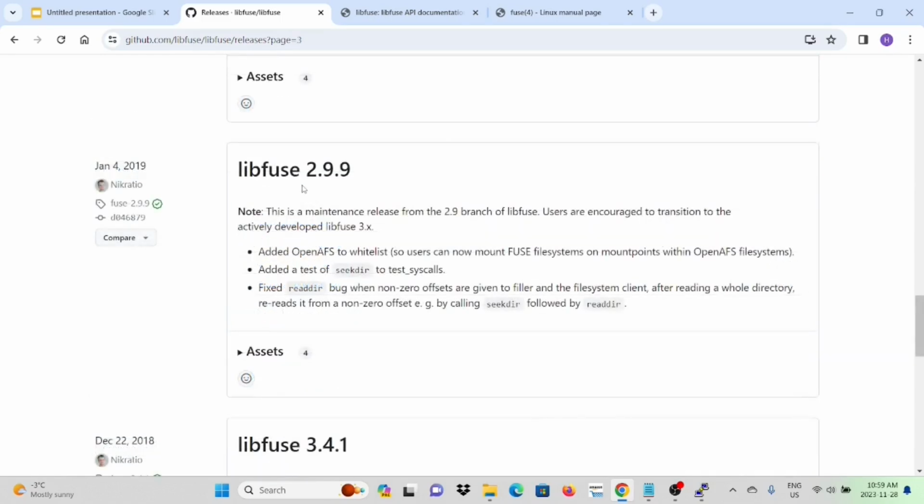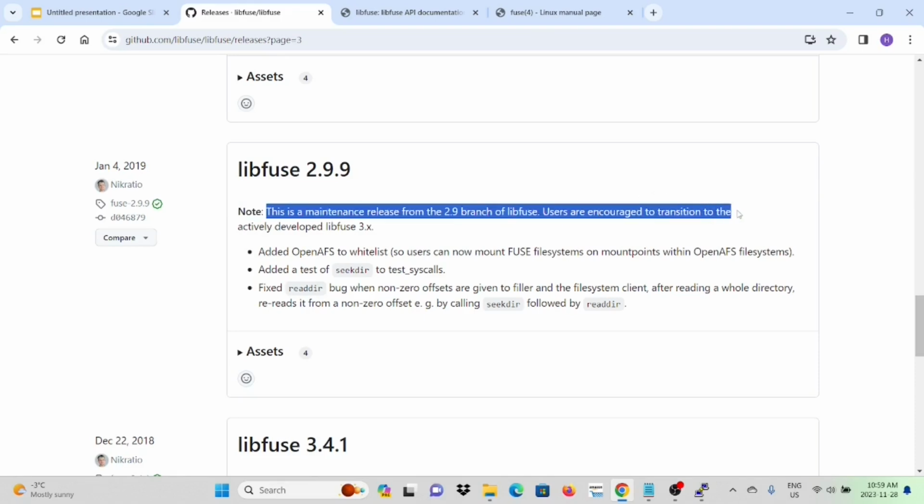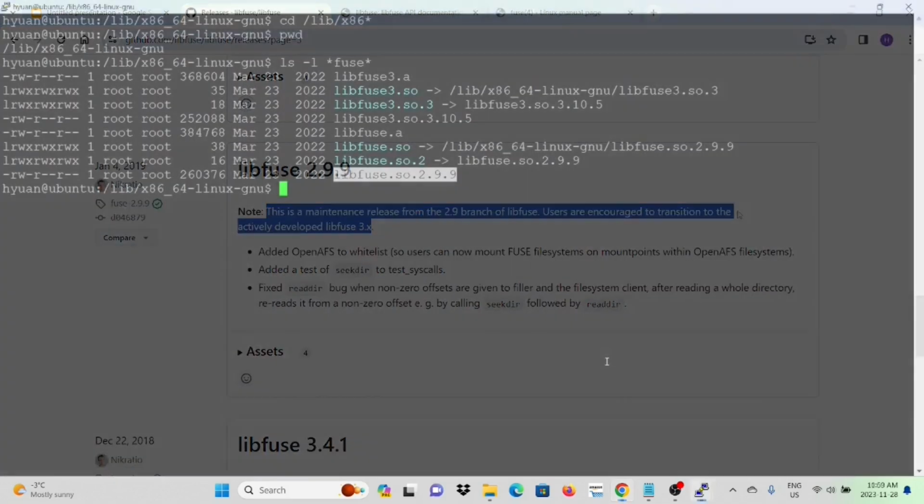Here is the specification or note for Libfuse 2.9.9. This is the maintenance release from the 2.9 branch of Libfuse. Users are encouraged to transition to the actively developed Libfuse 3.x version.